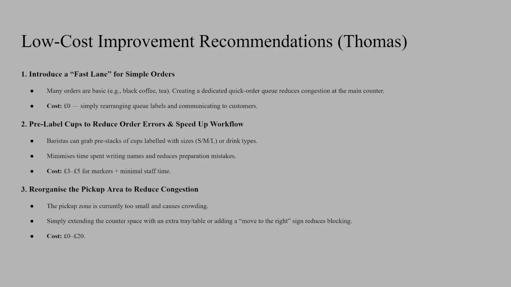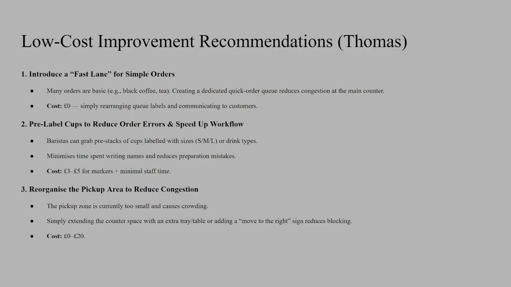For the second recommendation, we recommend pre-labeling cups, especially for the sizes. One of the issues we highlighted was that the barista's capacity is limited and drink preparation can build up a backlog. Writing names and sizes takes time and doesn't add value from a lean perspective. By preparing stacks of pre-labeled cups, we remove these small delays, which creates a more standardized flow that supports both TQM and lean principles.